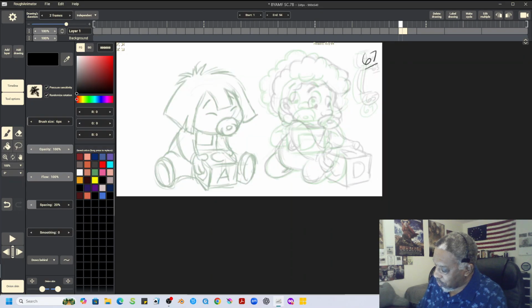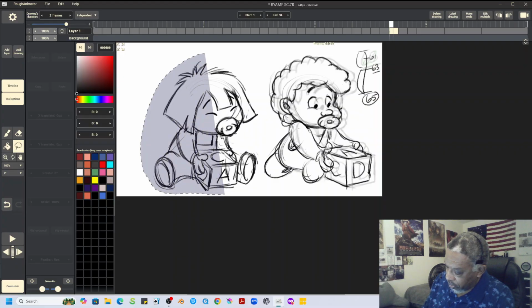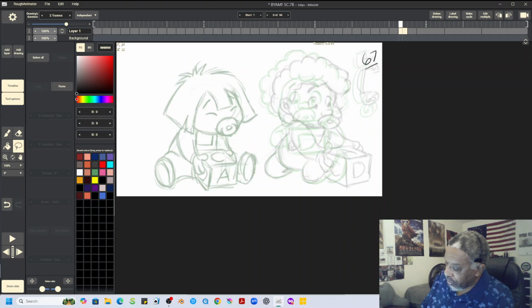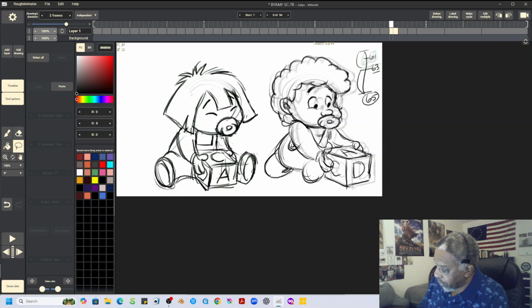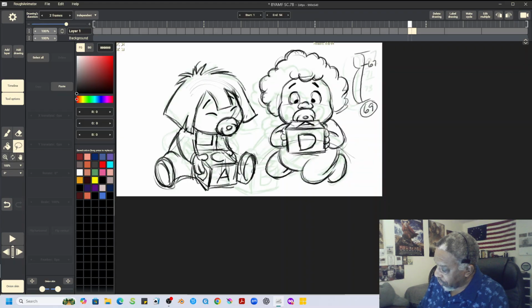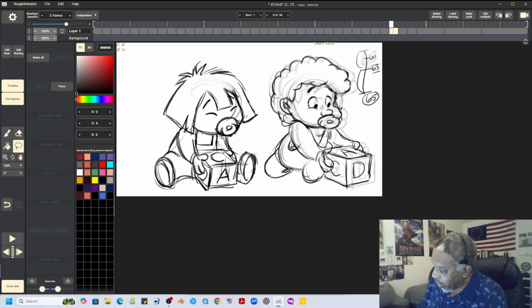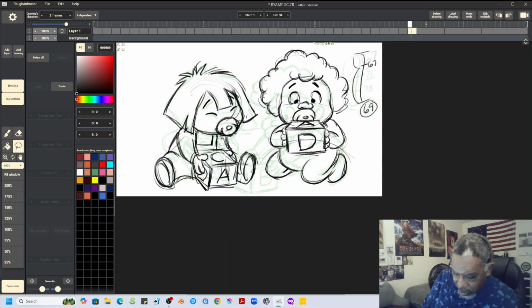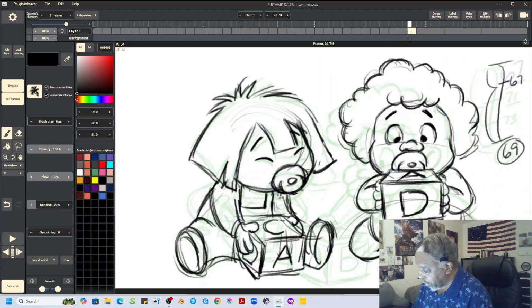So the first thing, of course, is we'll do Nora first because she's not moving. So grab Nora, copy, paste, and then Lenny. Here we have to really draw him starting to move from there to there. So I'm going to make this drawing bigger, fit the window, so that I can see Lenny's head better.